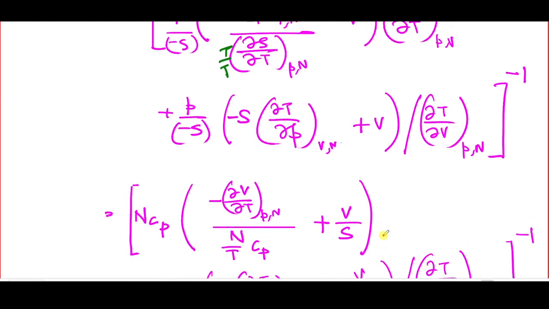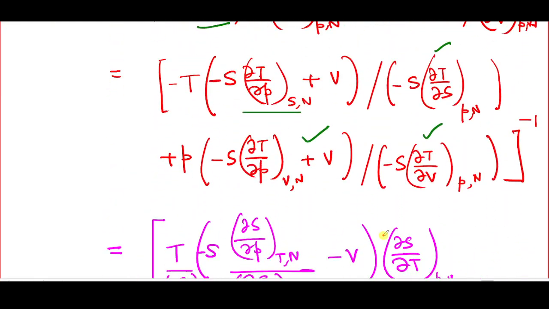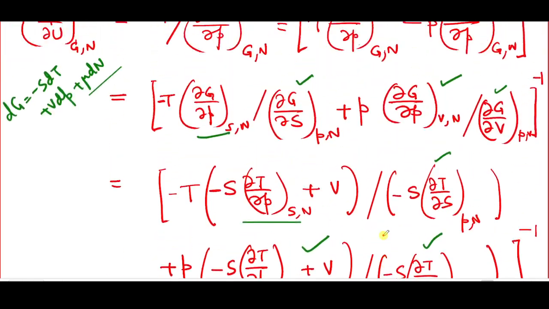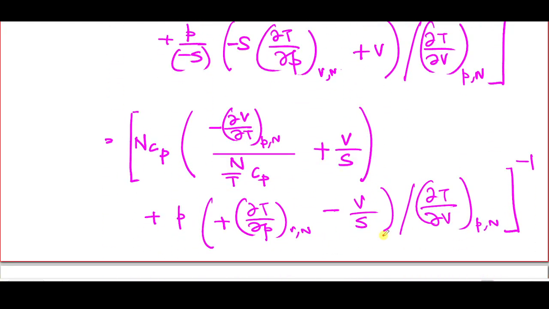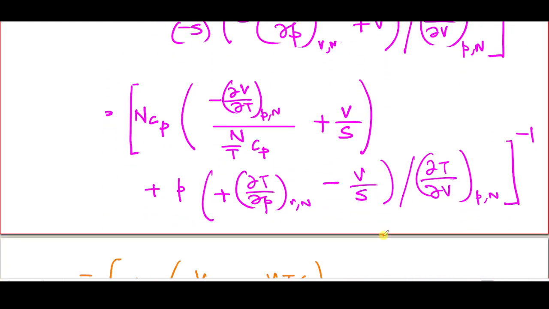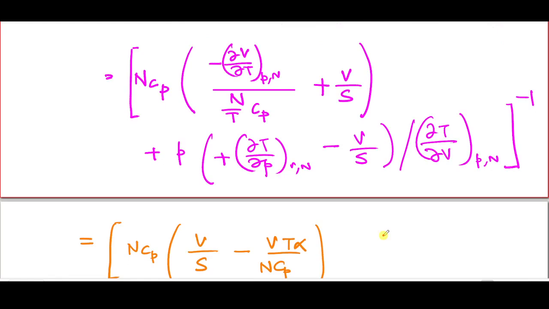You must have realized that I have written all the things that we have done in step 3 in this purple color, whereas the step 1 was in red. There was no step 2, so there is no color for that. Now we switch colors once again because we want to go on to step 4. Step 4, remember, says that we bring all the volumes to the numerator and then evaluate those partial derivatives either in terms of alpha or kappa T or both. So, what is there to be done in this whole case?